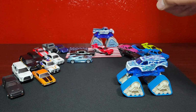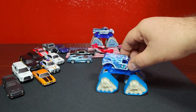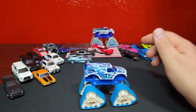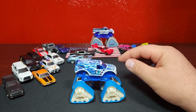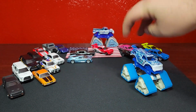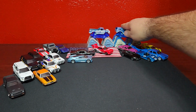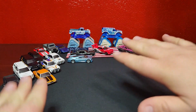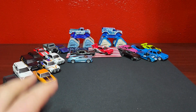The tracks are all different colors, which is pretty nice. Nice contrast. I do like all the blue, the white, the light blue looks good. Definitely very wintry look. I like that a lot. So, of course, it just, you know, rolls around and does its thing. I can tell you guys right now, the 2023 Monster Truck Series is going to be lit. I'm telling you, it's going to be lit.